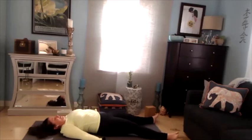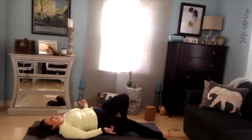And just falling into your Shavasana. Maybe even practice tilting that pelvis up, connecting the lower back to the mat, and then releasing. Feeling any tension leaving the body, maybe starting at the belly, starting at this central nervous system area, just feeling that relaxation.